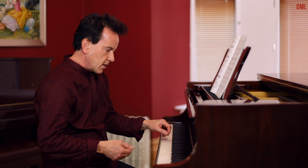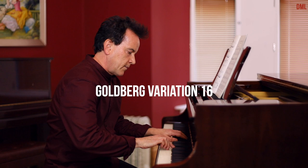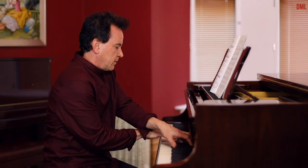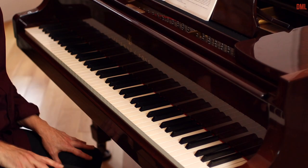Now we come to the difficult hand crossings. When it comes to Bach, the most difficult hand crossings that he wrote really are in the Goldberg Variations. Things like this here, this is variation 16. I'll play from halfway through. The Goldbergs were written for two manuals. This Sinfonia was actually written for one, which is actually more difficult than the original.